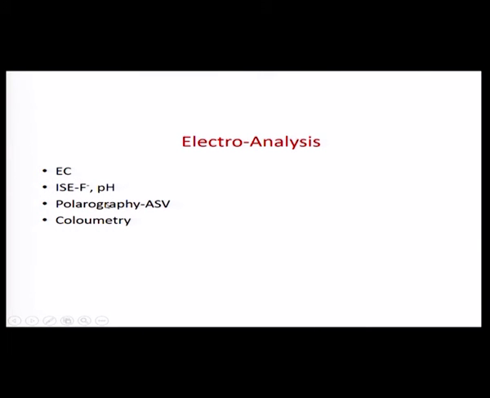Similarly, we have other types of instruments used for polarography, especially anodic stripping voltammetry, especially for lead and cadmium, very useful, and this again uses the deposition principle. First, cathodically reduce the metals like lead or cadmium on the cathode, and then anodically strip them out and measure the current flowing at the anodic stripping voltammetric time. That is very popular for analyzing heavy metals like lead and cadmium.